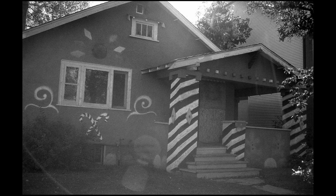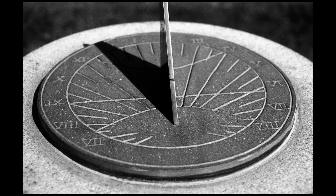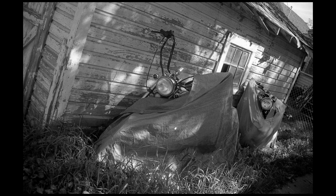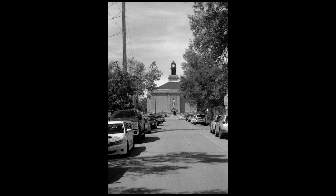Here are today's top picks. I really like the detail in this shot. Also, technically it's an analog photo with analog metadata. Two of my favorite textures wrapped up into one, rust and wood.